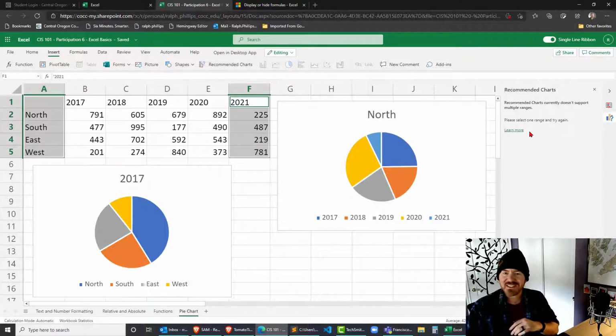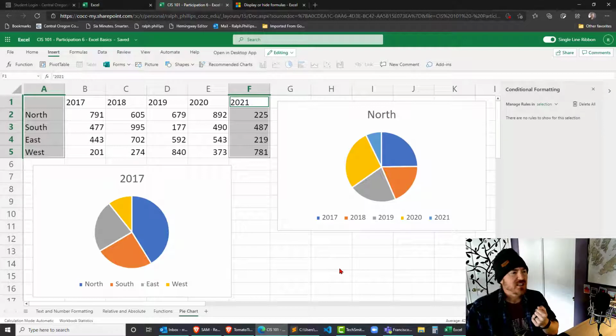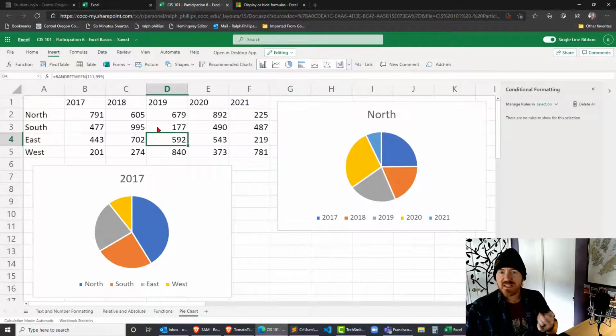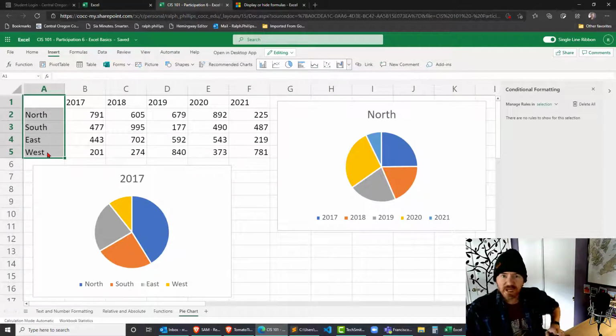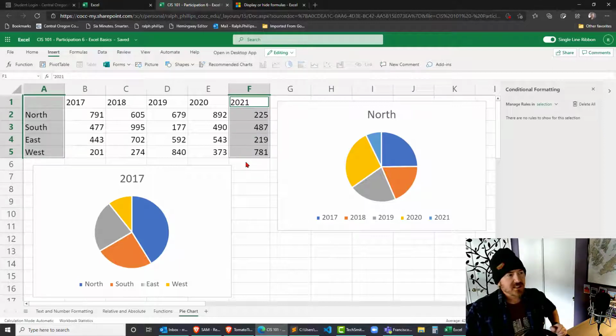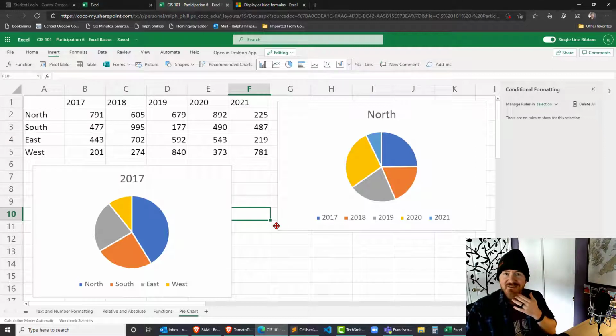Oh, look at this. This is crazy. Charts in Excel 365 basically doesn't support multiple ranges. That's lame. You can do that in Google Sheets too. It's crazy. So what I'm trying to do here is very easy to do in Excel 2019 or any old version of installed Excel. It's making a chart out of a non-contiguous range of cells. This is how you would do it. You would select one range, hold down the Control key, select another range, and then just go on making your chart as normal. It's crazy that that feature is not in here.